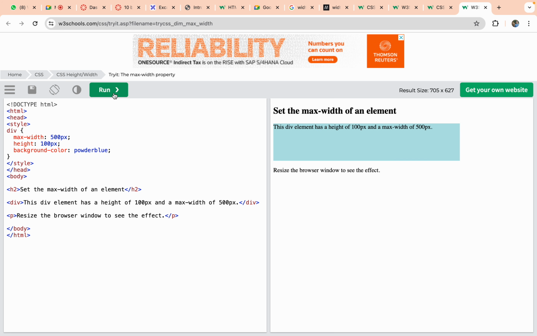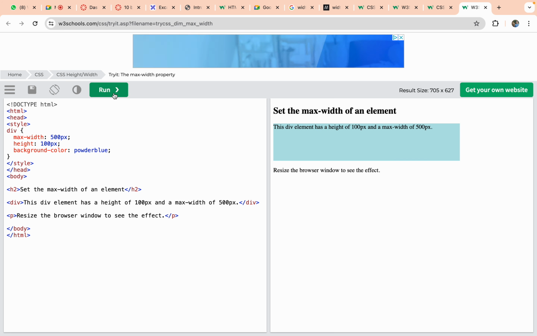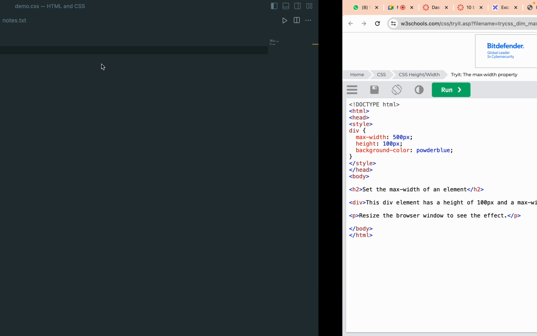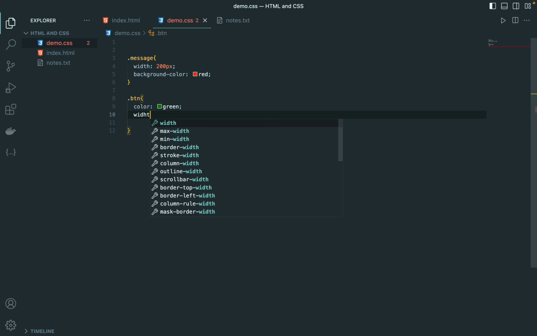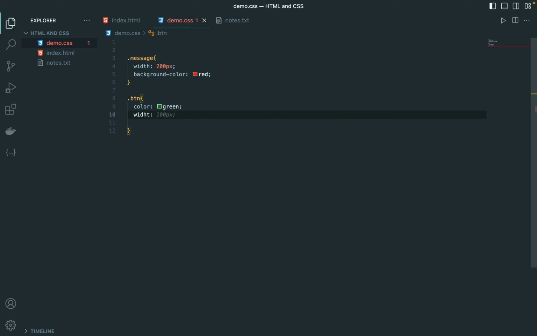So now how can I fix this one? See, every time if you give a width, developers don't expect you to come back every time to change that, right? So here I give a width equal to 500 pixels.